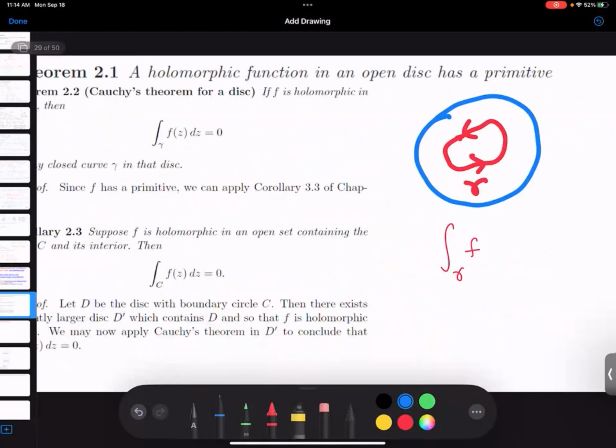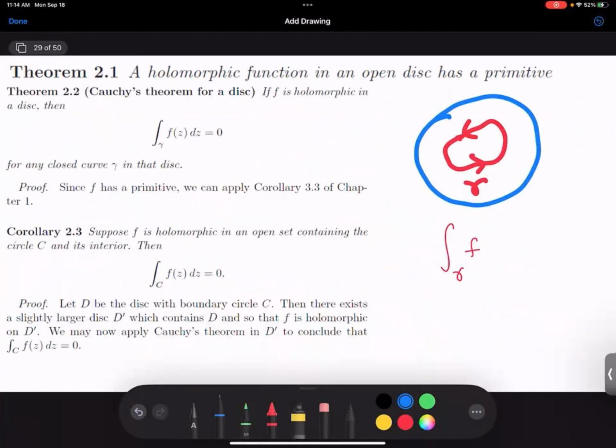When we were looking at Cauchy's formula, if f is holomorphic, then f has a primitive. We're going to show that soon. This is what we're going to try to prove today: then the integral of f along a closed curve is 0. But it's very important that the function be holomorphic in the entire open set. So it's not enough to be holomorphic on the curve and maybe a little bit inside the curve and a little bit outside the curve. It's got to be everywhere.